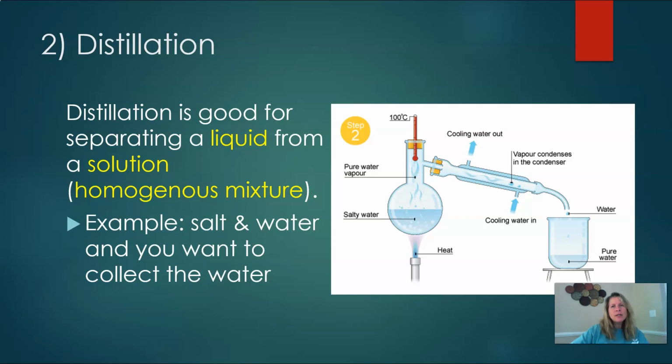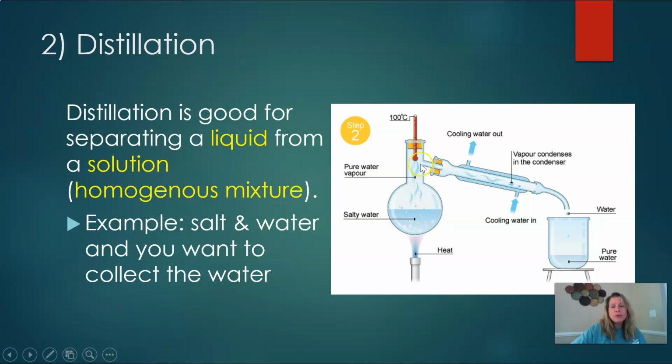So if you wanted to separate that, you can't take salt water and pour it into a filter and expect that the salt's going to stay behind. What you have to do instead is, there are a couple of things you can do. One is distillation. So there you take the salt water, you heat it up, and you have a way to collect the vapors that boil off as you start heating. And as you're heating that water, what boils off is absolutely pure water and it leaves the salt behind.